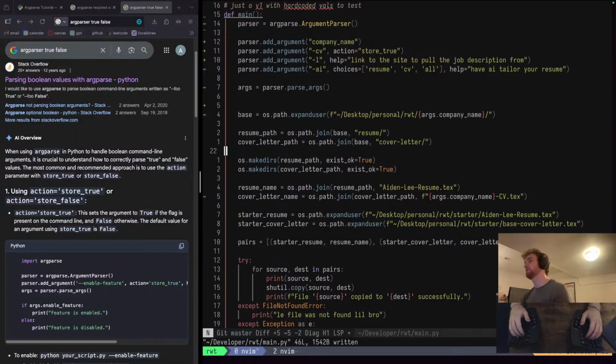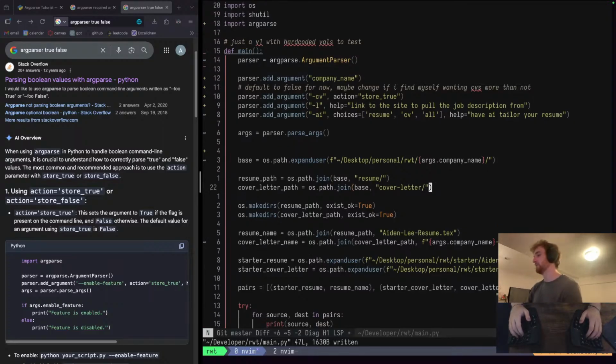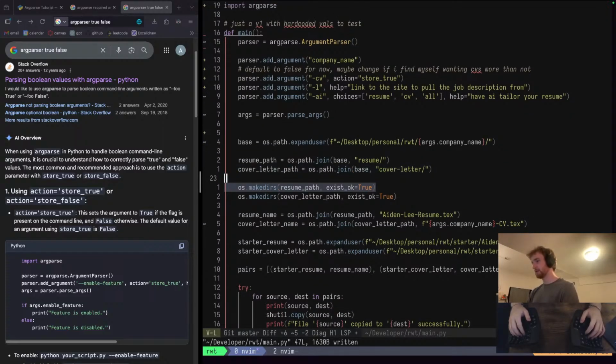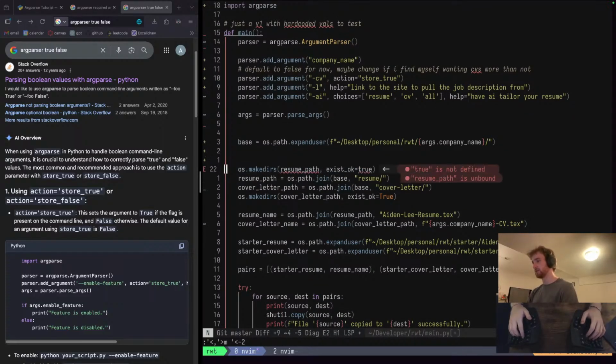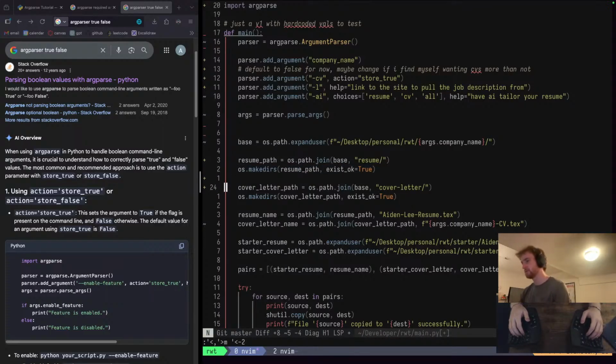I'll just keep it as default false for now. Let me change it if I find myself wanting CVs more than not. But for now, we'll do that. So our base is that. I kind of just want to collect these so I can put it into one thing.